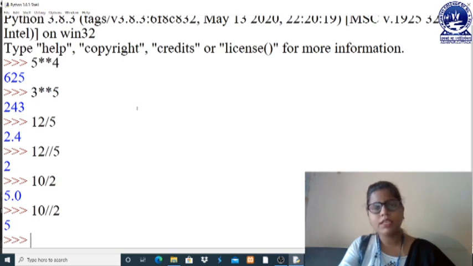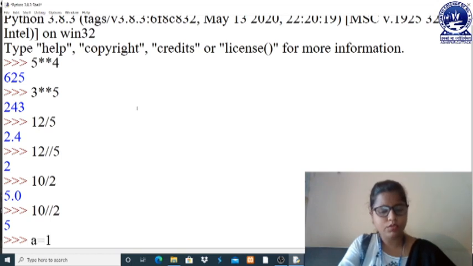The next operator is the unary operator. We are having the plus and the minus as unary and binary. Both we can use as unary and binary operators. Then how will we decide whether the plus operator is a unary operator or a binary operator, and whether the minus operator is a unary operator or a binary operator?